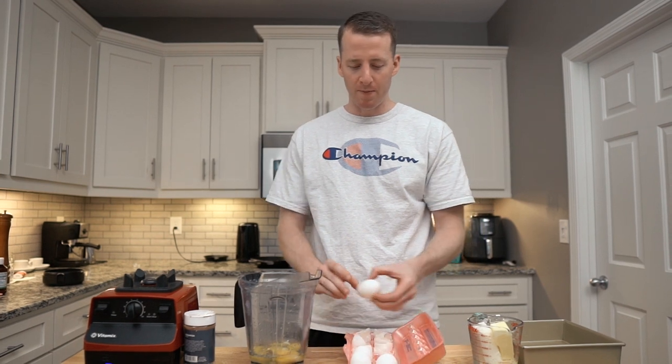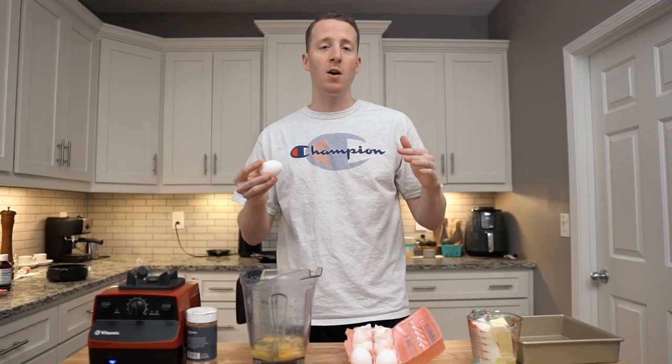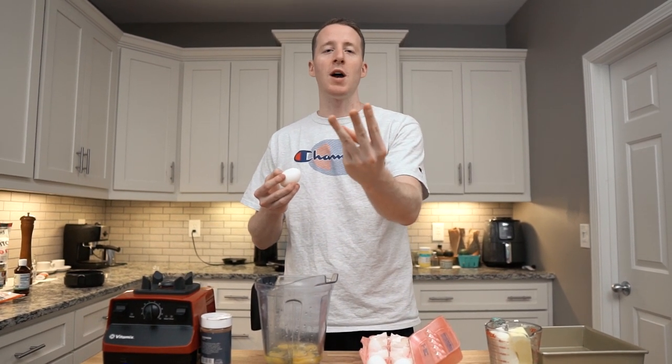That's the bare minimum. And if you want to do this in any ratio, like if you want to make a smaller egg loaf, it's 1 egg for 1 tablespoon of butter for 1 ounce of cream cheese.